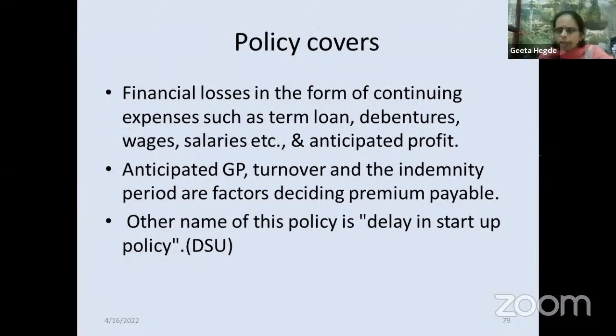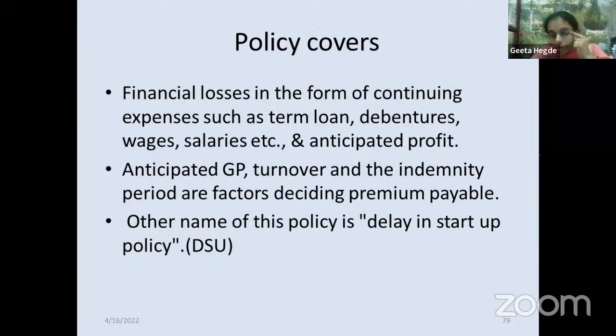So delay, when there is a delay, there is a peril. See, all our consequential loss policies, whether it is FLOP, MLOP or ALOP, they are connected to some of our policies. They are not independent policies. So when your ALOP is connected to the CAR and ER policy, then there has to be a loss payable under that policy. Only then is there a delay due to the loss falling and covered under the policy, which results in your ALOP loss payable under the policy.